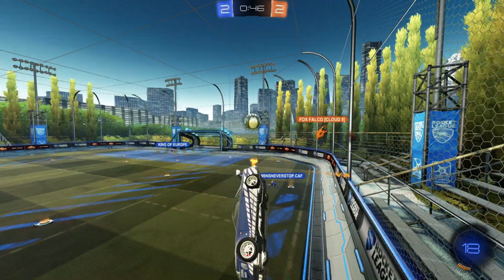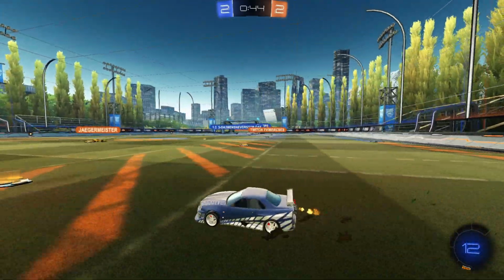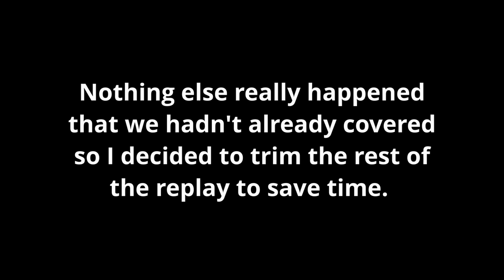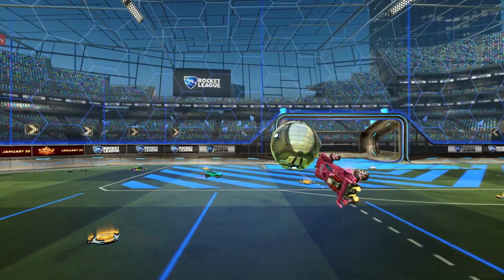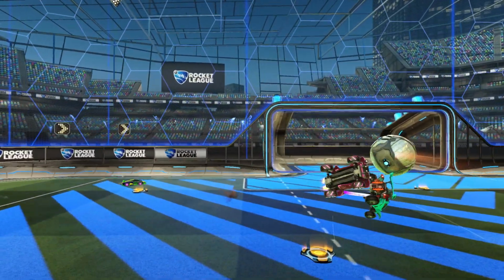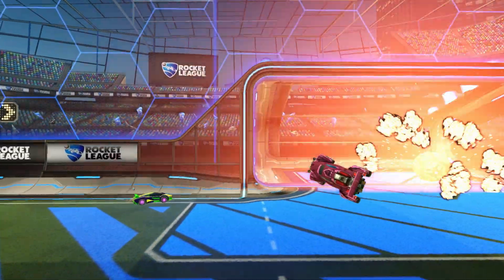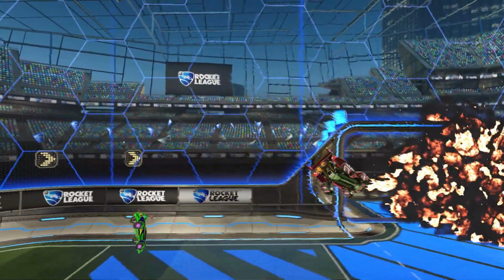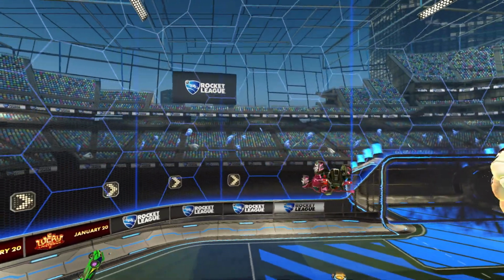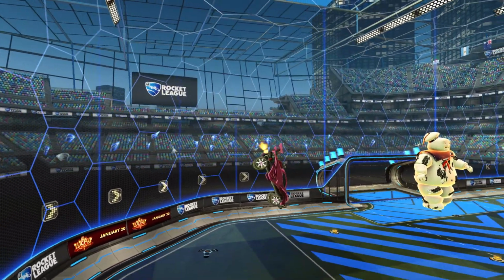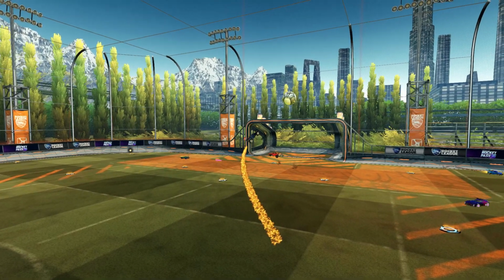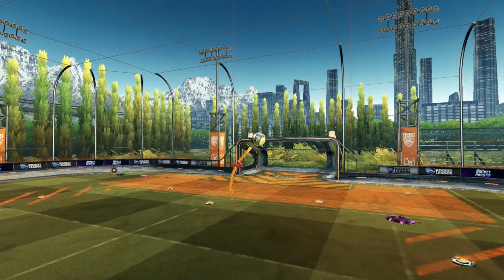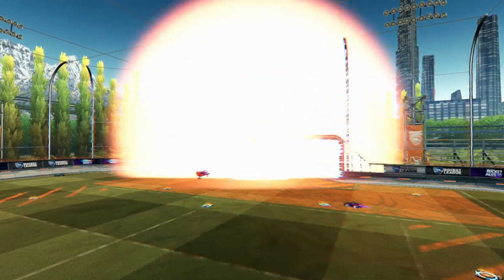We missed the ball again, that's another little poor mechanical play, so our mechanics are slipping a bit at the end of the match. So what did we learn in that replay? I think we learned that my mechanics need a lot of work. I am not very consistent and I need to make sure I'm making solid contact on the ball. My awareness needs a lot of work, which is embarrassing considering I have a video on that topic, which I will link in a little card up in the top right of the screen. My decision making was generally not so bad, but there's always room for improvement there, so I could definitely work on a few of my decisions.